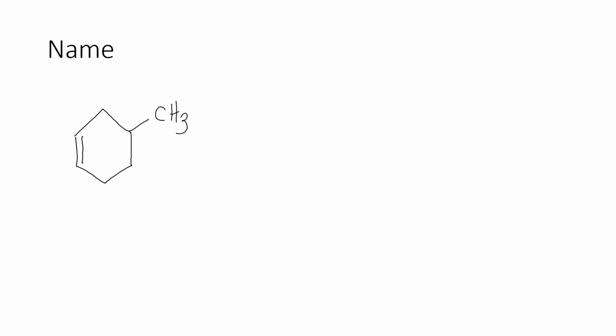All right, so now we're going to try naming some alkenes based on the drawings. And here we have the skeletal structure. The first thing you want to do is count your longest chain with your double bond. So I have 1, 2, 3, 4, 5, and 6, which means I am dealing with the prefix hex. It has a double bond, so this is hexene. And that molecule is cyclic, so I want to put the prefix cyclo.